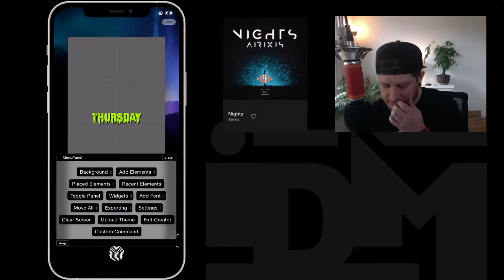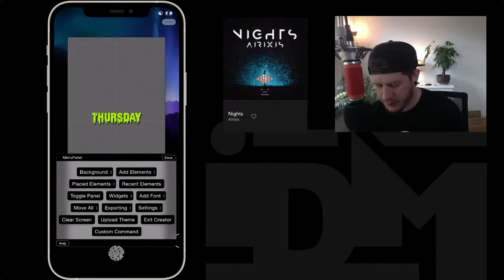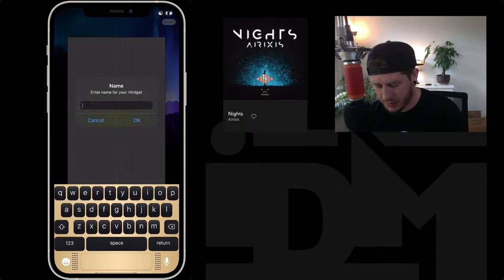Should we put icons in this one too, or leave it as that? Let's leave it as that and see what that looks like. I'm a simple kind of guy. I like just a simple name of the date. And just like that, we can export it for Zen HTML. Stream 3 slime.